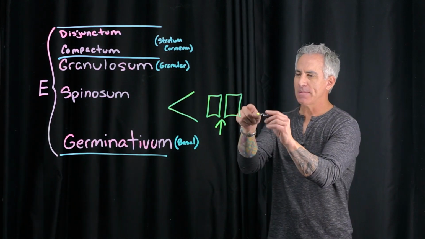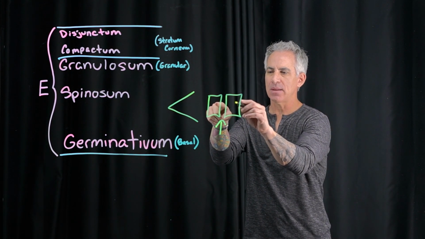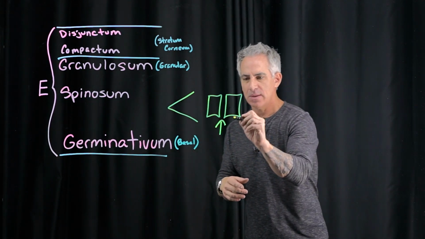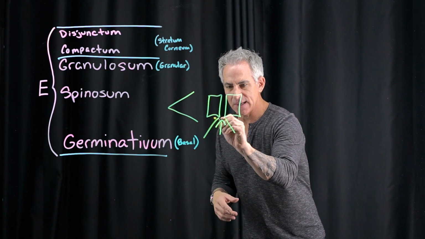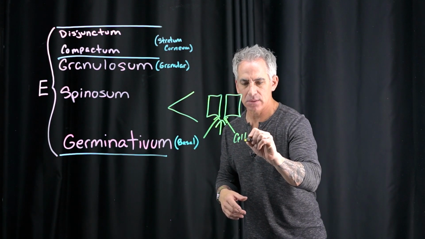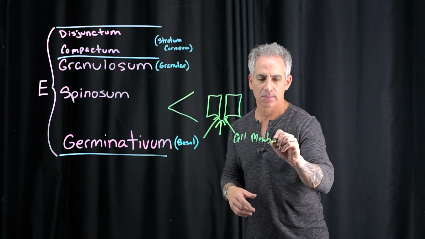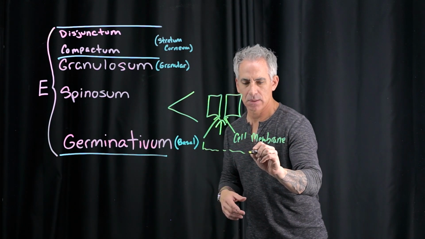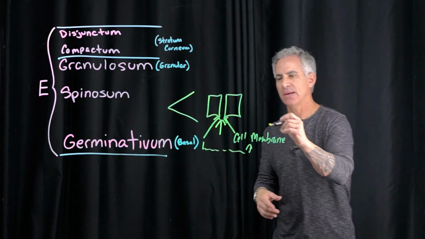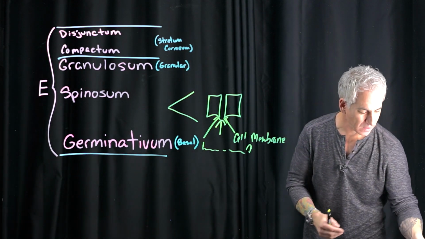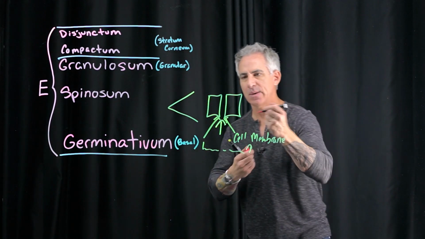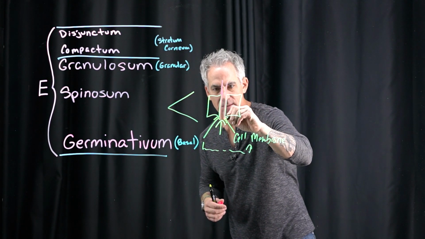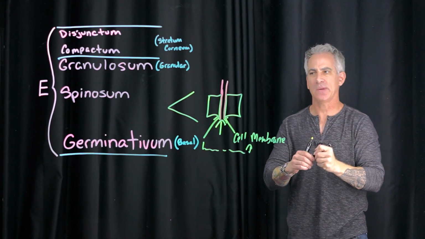All right. Okay. So remember back to this. This is a cell here, and this is an area between them. This and this is a cell membrane. And this is the same. So we got that? Okay. So we're talking about, I'm going to use a different color, pink. We're talking about this and this, and then the space in between.